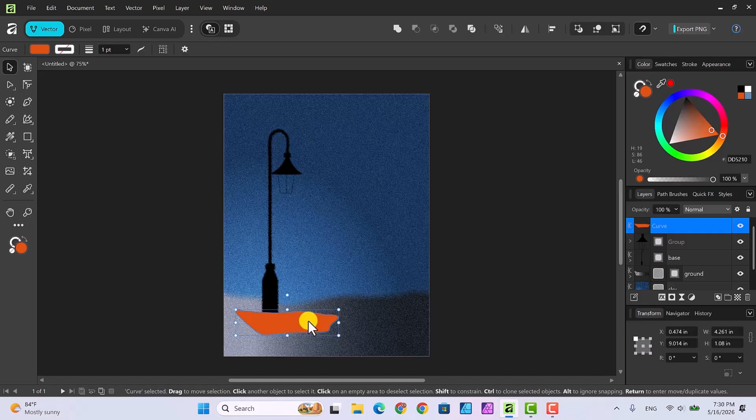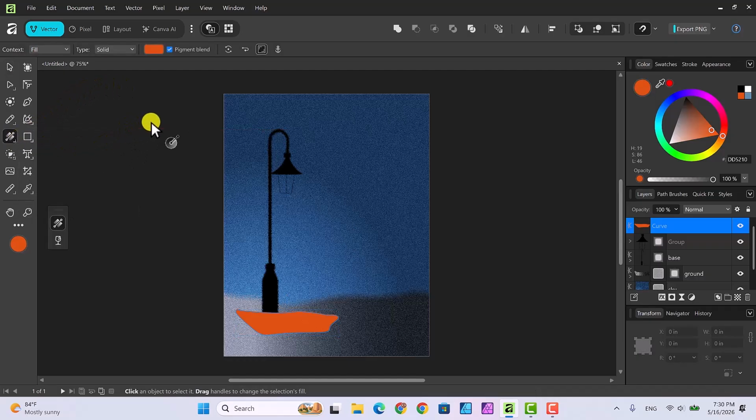Okay, now we obviously need some effects to make this look like something. So I'm going to add a gradient that's really going to be kind of an orangish yellow. Again, I changed my mind a lot on this one.